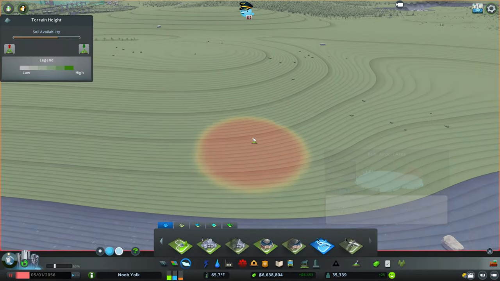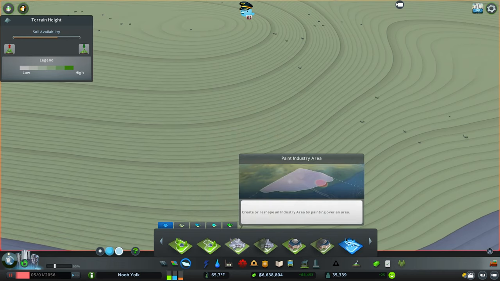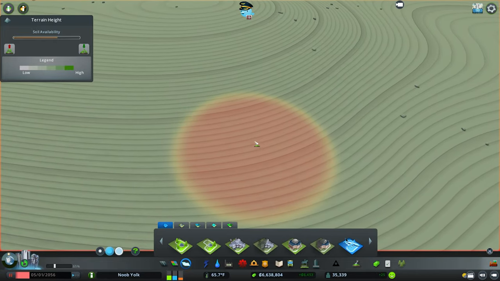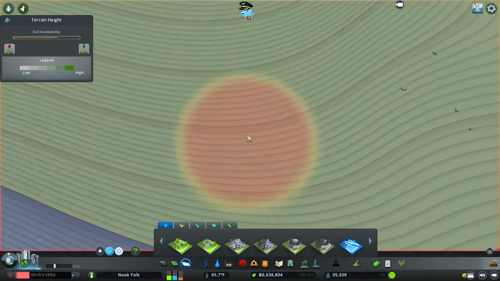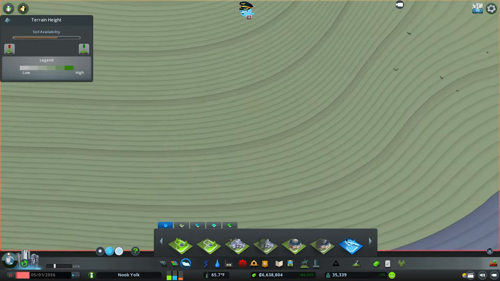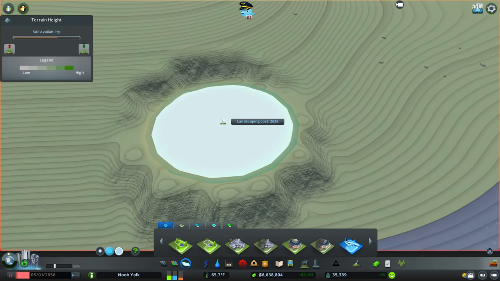So when we come to grab a paint airport area, unlike the other 3 areas that we've worked with so far, like industry and campus, this one is actually going to terraform out to the contour line that you start painting out from. So knowing that I want the runways to be sat somewhat close toward the ocean, I want to be maybe clicking out about here.